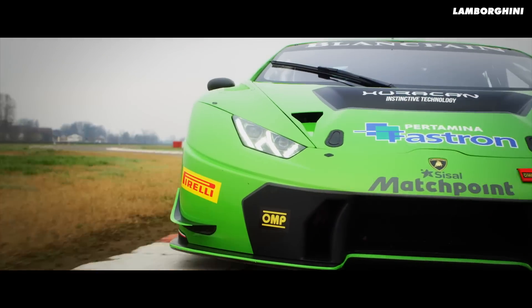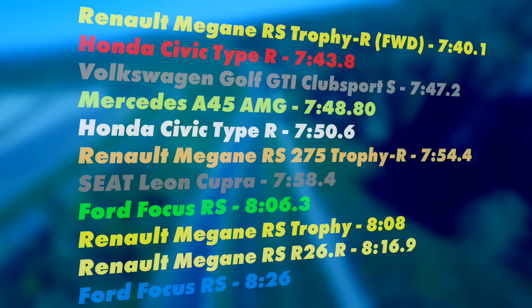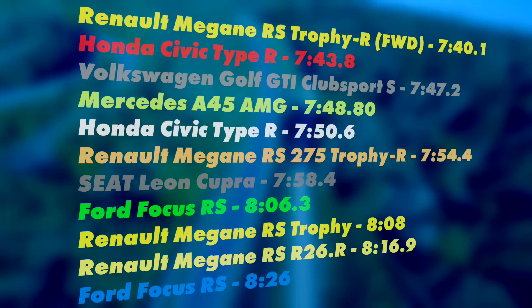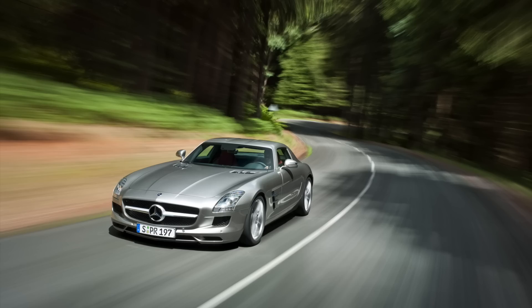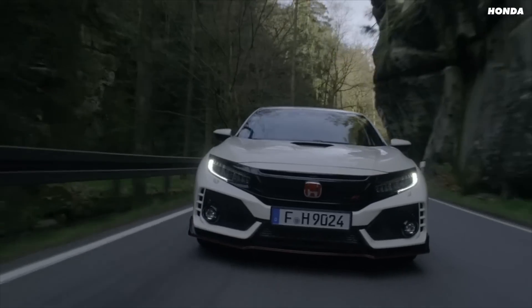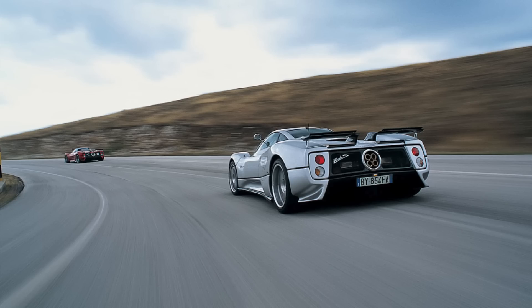To prove the point, here are some Nordschleife times. For reference, a GT3 race car does the lap in about six and a half minutes, whereas a standard Passat GT would do it in about 10 minutes. The Megane holds the front-wheel drive record and that matches the Bugatti Veyron, the Lamborghini Murciélago, and the Mercedes SLS AMG. The Civic Type R beats the 2010 Nissan GT-R and the Pagani Zonda S. The handling, power delivery, and shorter shift times mean these hot hatches are outrageously fast — quicker than the poster cars from just 10 years ago — and a lot of that time comes down to the tyres.